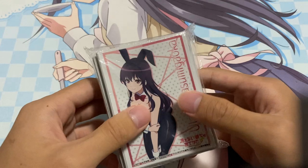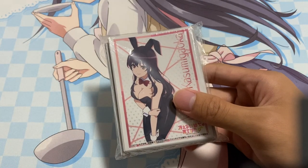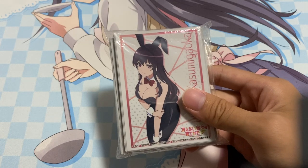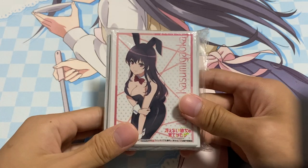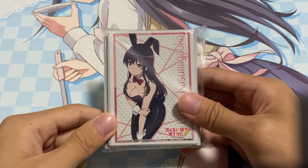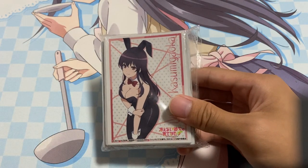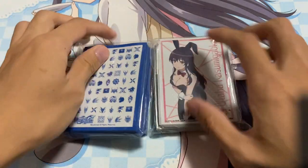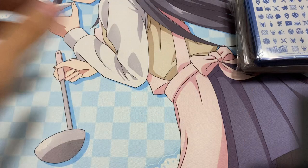Yeah, this is also standard size, which means it'll be ideal to have an inner sleeve so that your card doesn't move around. And if you want to know how I sleeve, there's another video that I have posted before, so you can check that out as well. So these two are standard size. I'll just put it here.